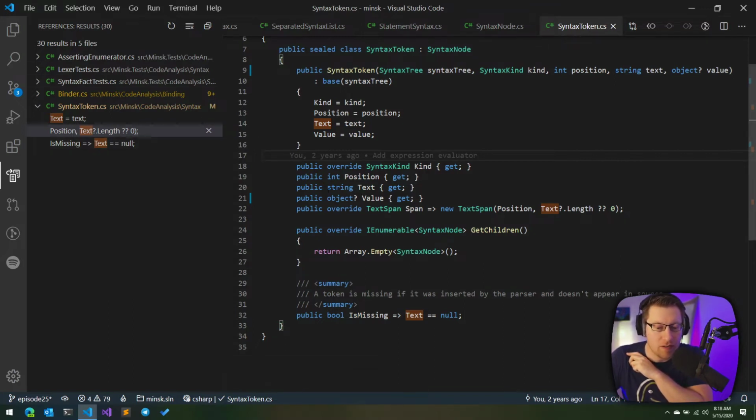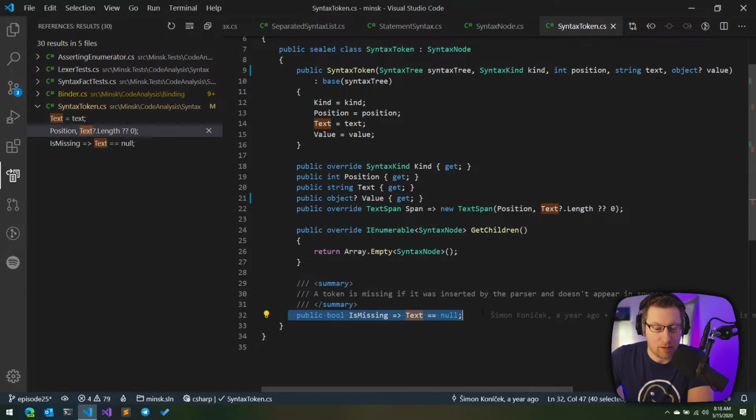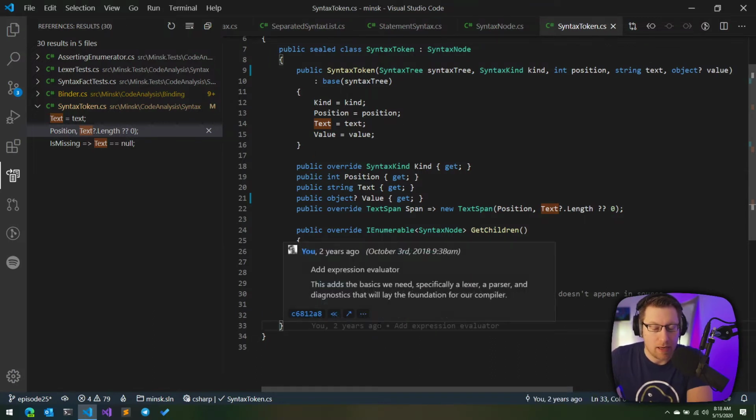So if I go with this design where I say text is nullable, I will very likely have to suppress a lot of warnings that I might dereference a null value, because by looking at the code, you know that this never can be null. For example, let's say I have code that says if token is not missing, do something. Well, if the token is not missing, I know that text is not null, but I can't express that.